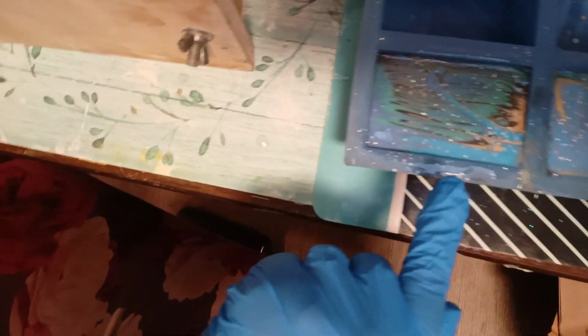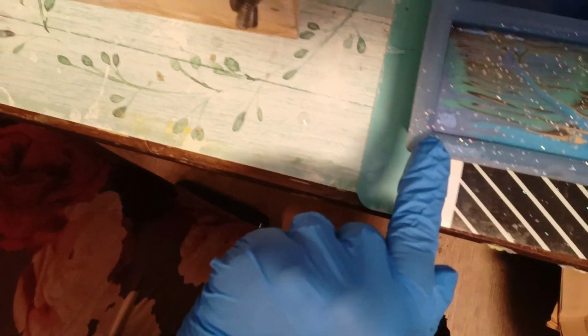Yeah, let's turn on the flash if I can, so you can really see what that looks like. And now you can see the pattern in there coming back.